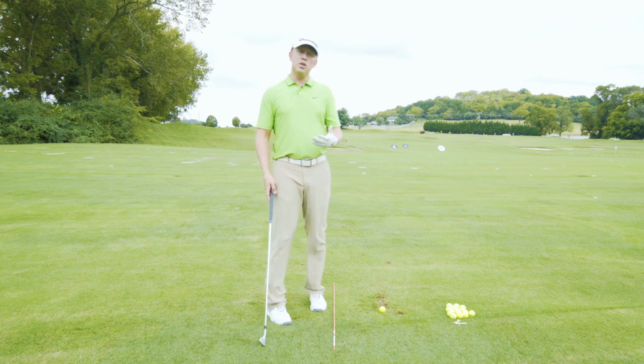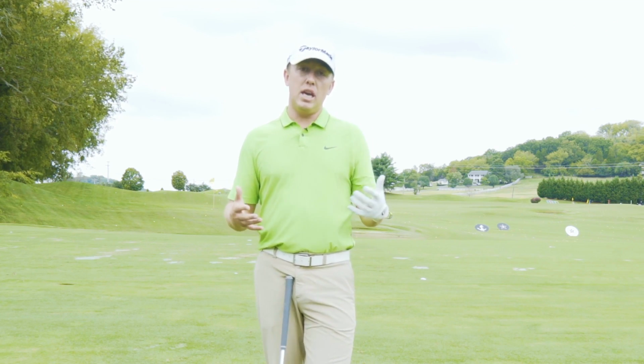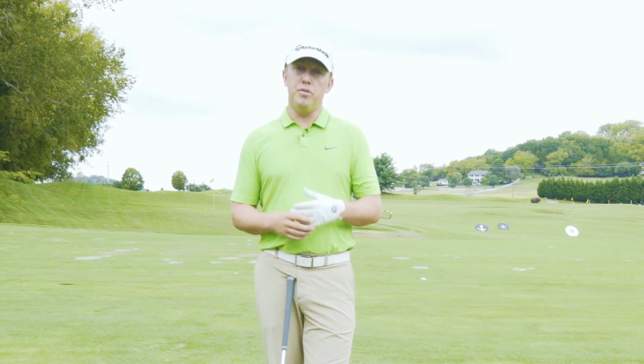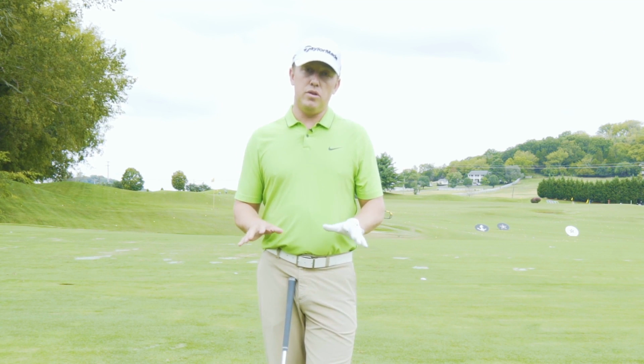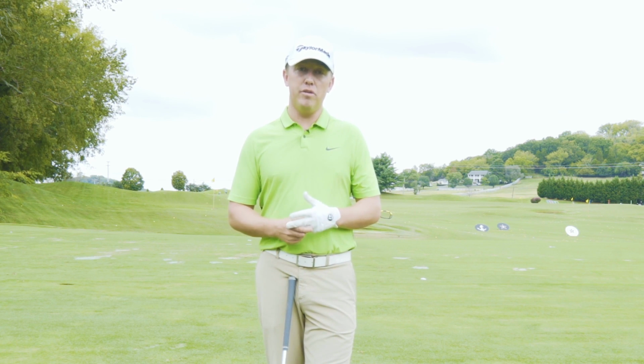It's a great drill, I would tell you, for your irons or your wedge game. It's not something we really want to do for our driver, so it's going to be a good way to learn how to get a good descending strike on the golf ball.